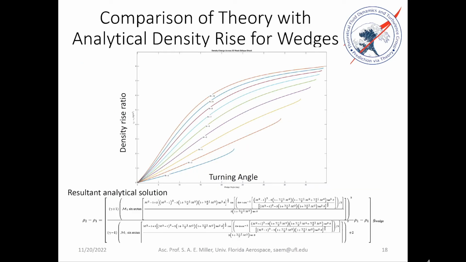If we take that Green's function, or nonlinear Green's function, if you will, and convolve it with the source term, which I just showed two slides ago, that will be the first term on the bottom of the slide, and we'll multiply it by g wedge. The integration has been done already analytically for us. On the left, we'll have a change in density. So depending on where we are in the field, we'll get the change in density across the shock, and we've recovered analytically the solution of Meyer. On the top are particular examples of turning angle of the wedge for attached shocks with density rise ratio, and it exactly matches analytical solutions for 2D oblique shocks.